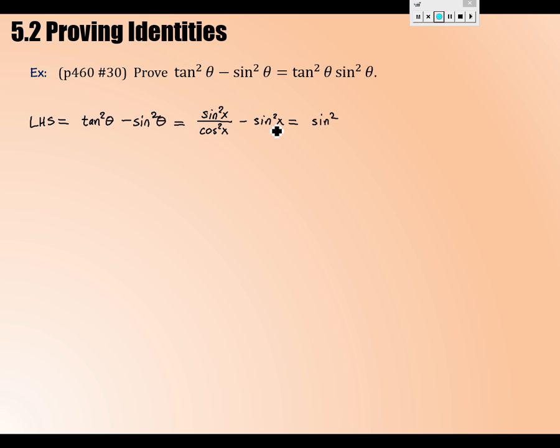So sine squared. She's saying write both of these with a denominator of cosine squared. She's employing the combined fractions strategy. Is that what you guys did? And then you said factor out the sine squared? Okay. I think I see the way she's going to go with the rest of this. Do you?